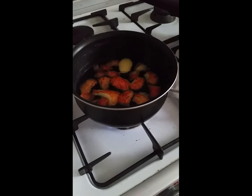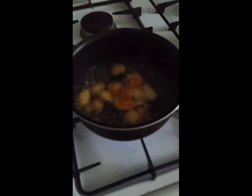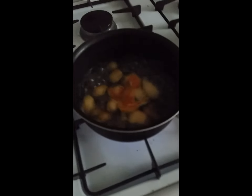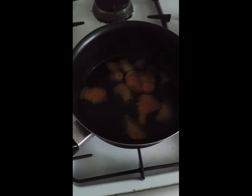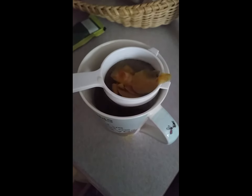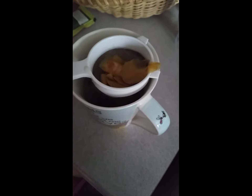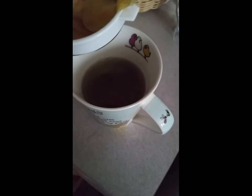Waiting for it to boil — okay, the water is now bubbling up. I'll let it boil for a few minutes, then take it off the heat and strain it. I've turned it off now and I'm straining it. That's what we're left with — once it's cooled down to lukewarm, I can drink it just before going to sleep.